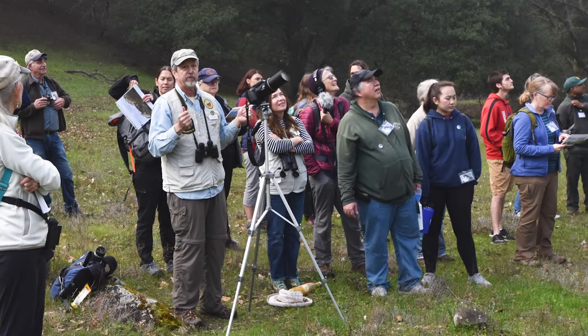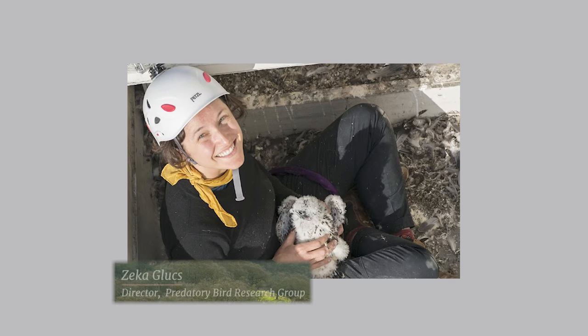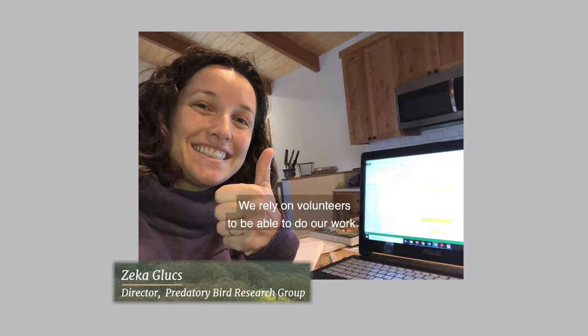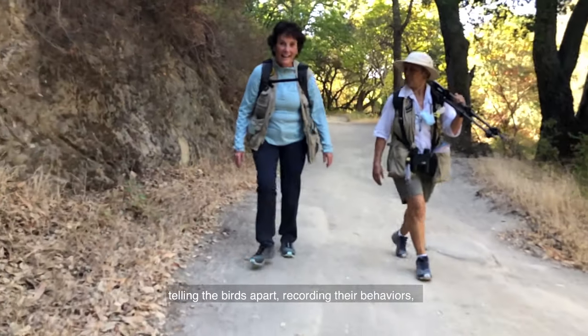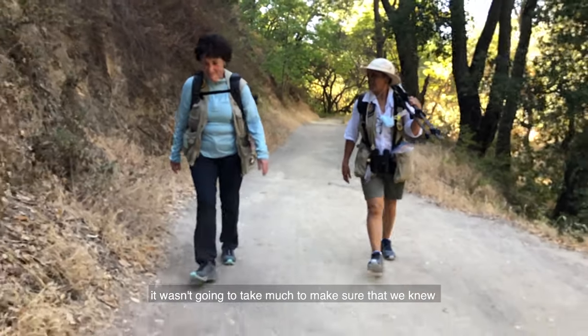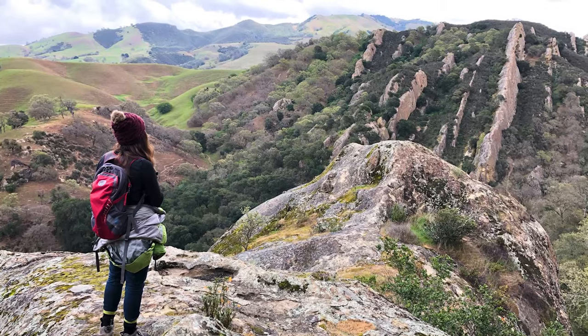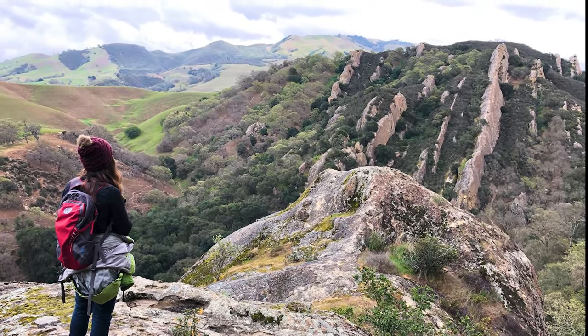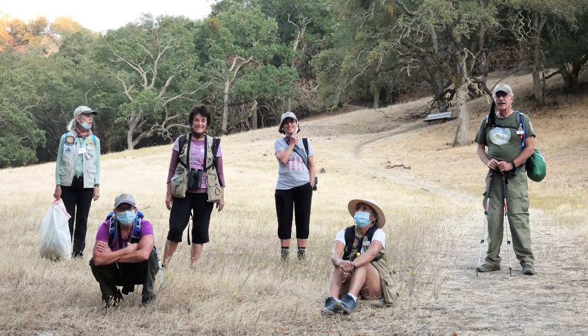In recent years the research group hadn't been in close touch with the peregrine team. That changed in 2019 when the group's new director, Zika Glucks, had a chance encounter with a team member in Pine Canyon. That led to the research group getting a permit to band peregrines and do other research in the park. We rely on volunteers to be able to do our work. And since they already had a very well-developed crew of people with good experience telling the birds apart and recording their behaviors, it wasn't going to take much to coordinate. So now Pine Canyon has come full circle — local volunteers and scientists from Santa Cruz have again joined forces to protect this place, and members of the peregrine team are officially citizen scientists.